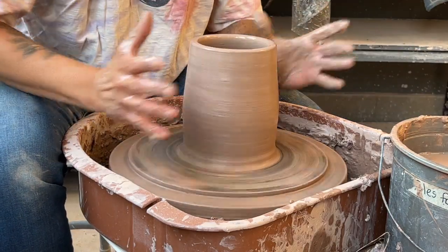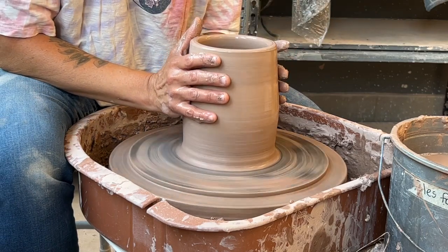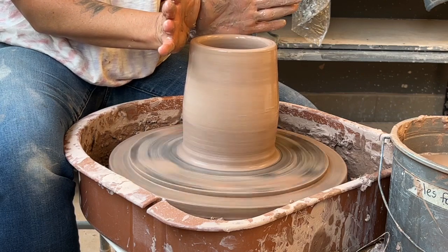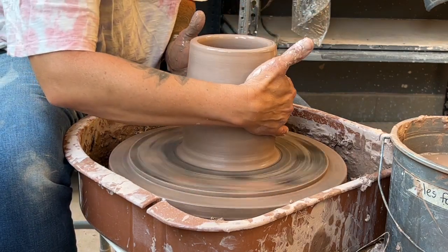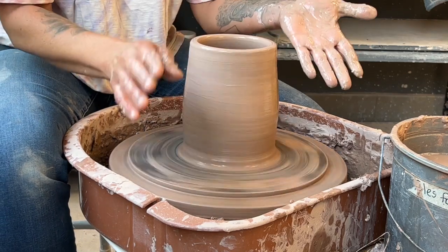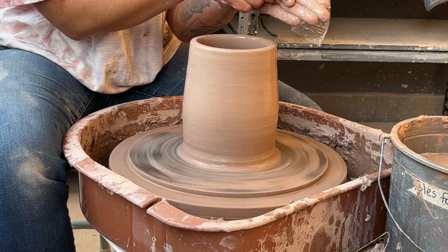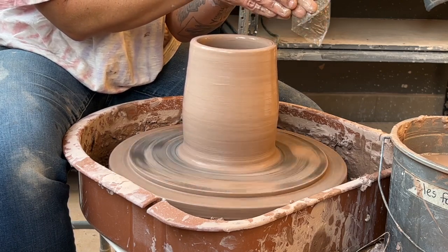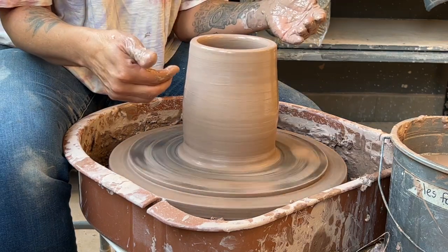A lot of people, you'll see them, they just kind of grab their hands and they do this. If you are going to do the full hand collar, you want to make sure that your hands are attached. This is one tool. This is two tools. If you use two tools, one hand may end up over here, one may end up over here. Plus, your fingers should be together. Each one of these fingers represents a different amount of strength. So if you're not even all the way with your collaring, you're going to be giving your clay a little bit too much information.